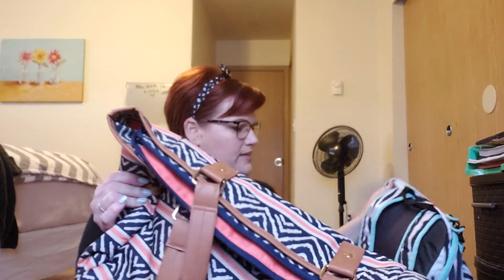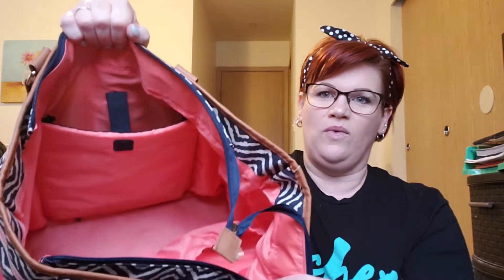I'm on break so I've had some time to work on my house, which is awesome because as a teacher, mother, and wife, it is hard to get all of that done during the day and week. I decided I wanted to change over to a backpack instead of a shoulder bag. The shoulder bag I was using — I'll show you guys — I found at Toys R Us when they were going out of business here in Washington. I purchased it for a pretty good deal, about $30, because it's actually a Fisher Price diaper bag and it has all the compartments you could ever want as a teacher.